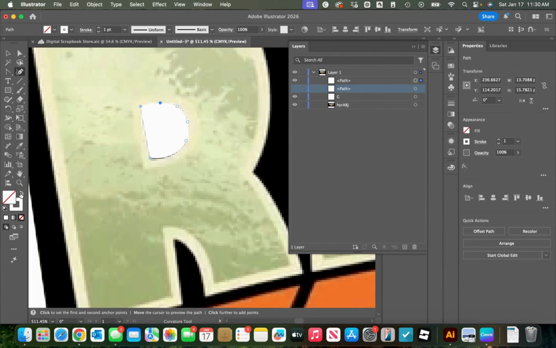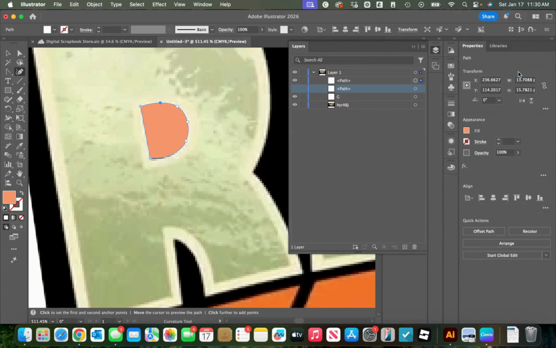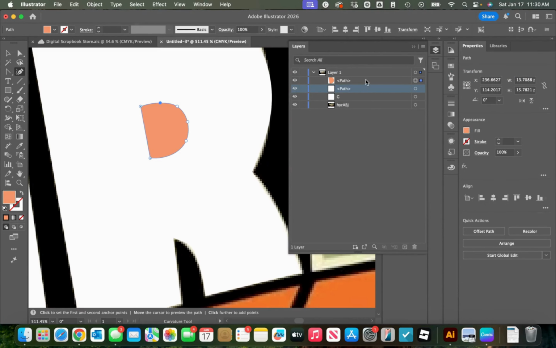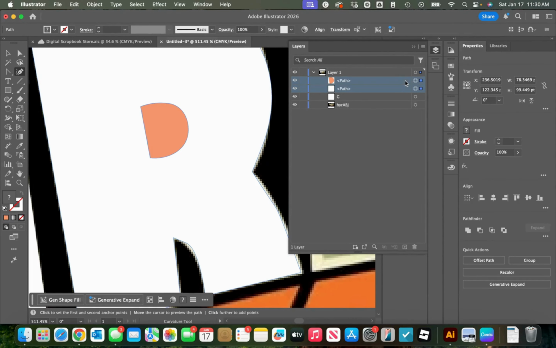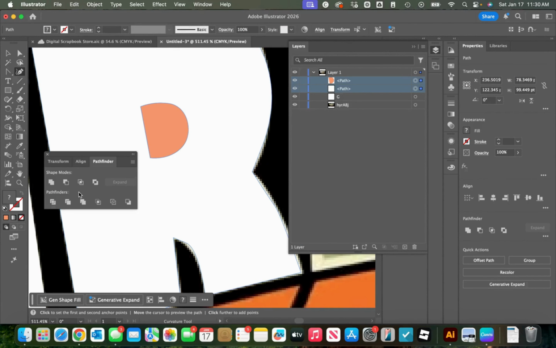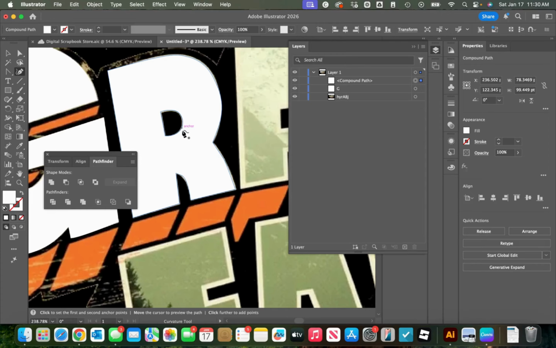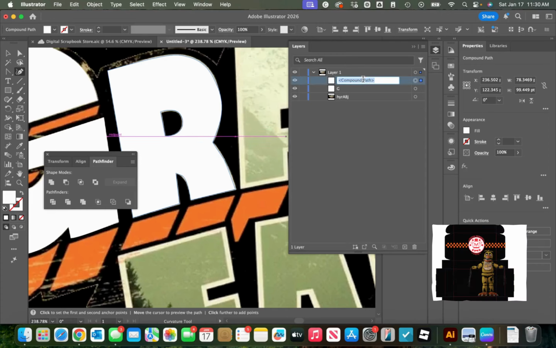And I'm going to do the same thing with this interior part. I'm going to reverse it. And then I'm going to turn this black just so you can kind of see how that works. And then I'm going to turn this back on. And I'm going to do both of these. And then I'm going to turn on the Pathfinder tool. And I'm going to cut out this orange from what's below it. So I'm going to minus the front. Okay. And what that does is it cuts out that portion that I traced in the front, and it makes it so now I have just the letter. All right. So now I have my R.